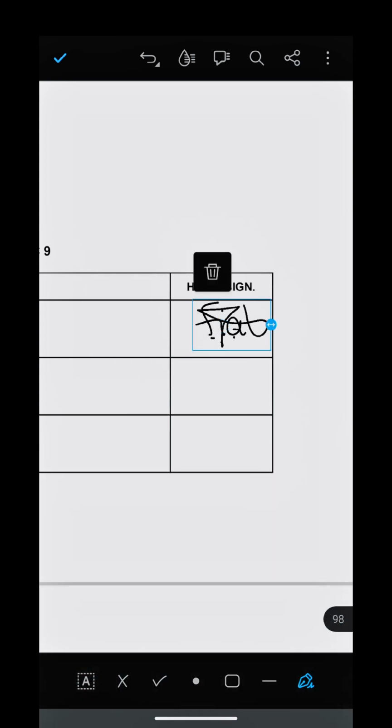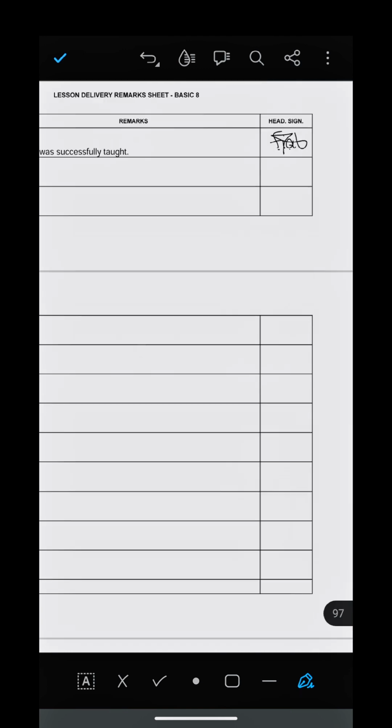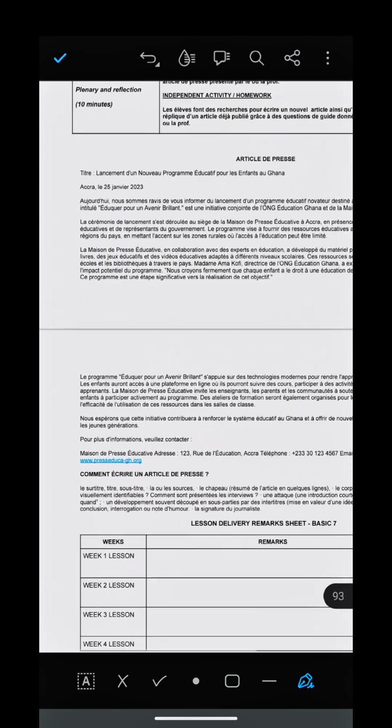For the first time, you have to sign and use your hands to sign. It's just like a pen. You can use a pen on your hands. It will sign very well. And then you have my signature here. That's all.